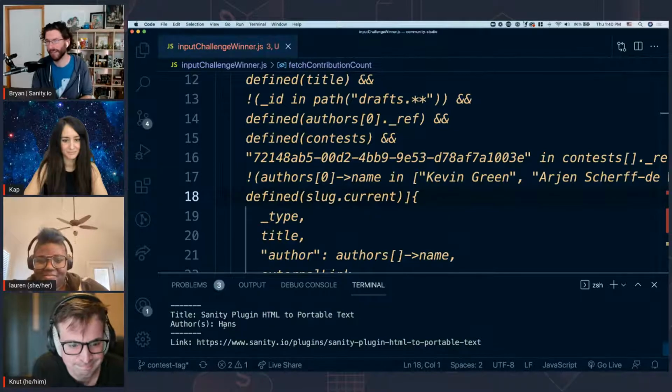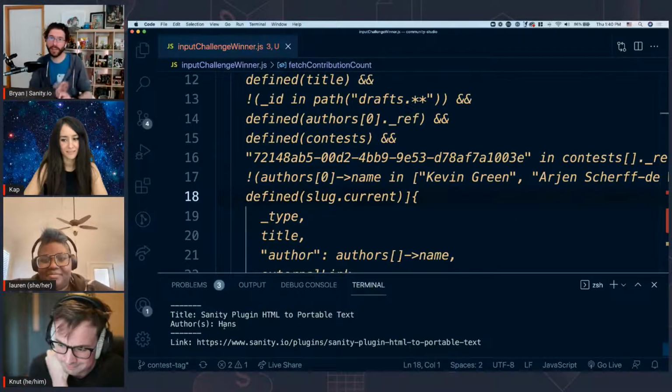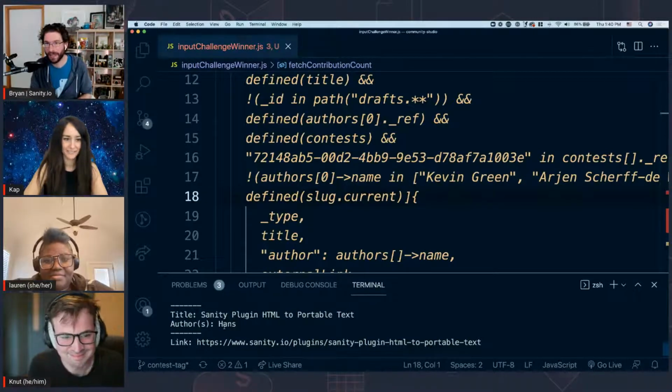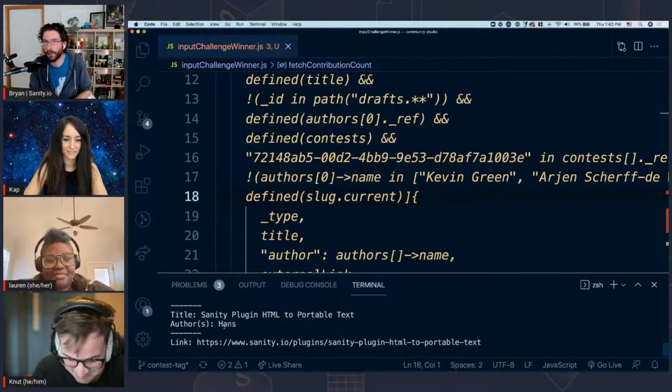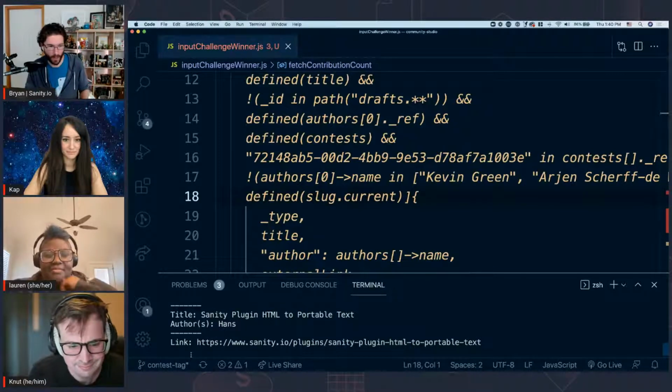And vice versa, I'm pretty sure. I'm not 100% sure on that, but I think it goes both ways. And it does it live. As you're typing out your HTML, it does its best to generate the portable text into a portable text field. Super handy for coming from a more traditional content platform where you have your WYSIWYG editor spitting out HTML and you just want to quickly bring a blog post over, maybe not do an import on everything, and add that in as well.